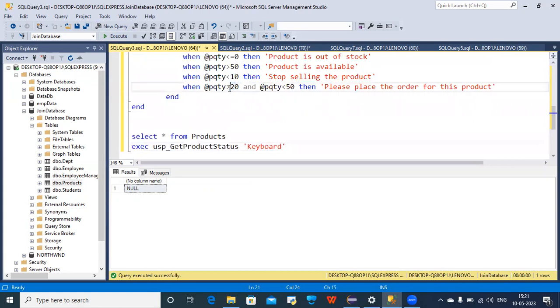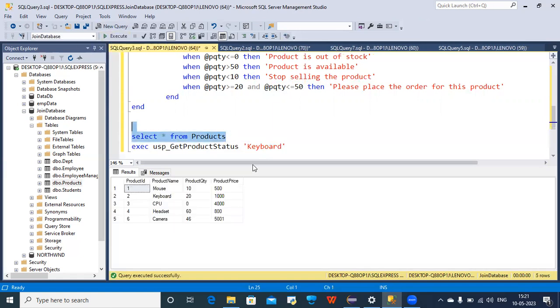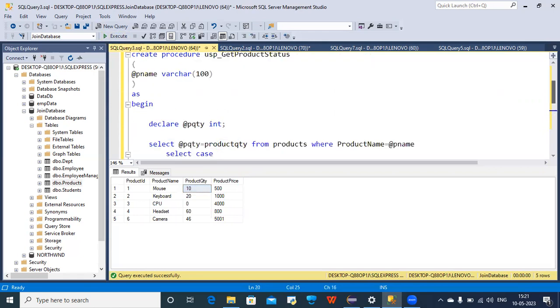So if you write greater than or equal to 20 and less than or equal to 50, this status would come, but with exactly 20 it does not appear. And for stop selling the product, if you want to return that status, the quantity is exactly 10, so if it says less than or equal to 10, it is okay.